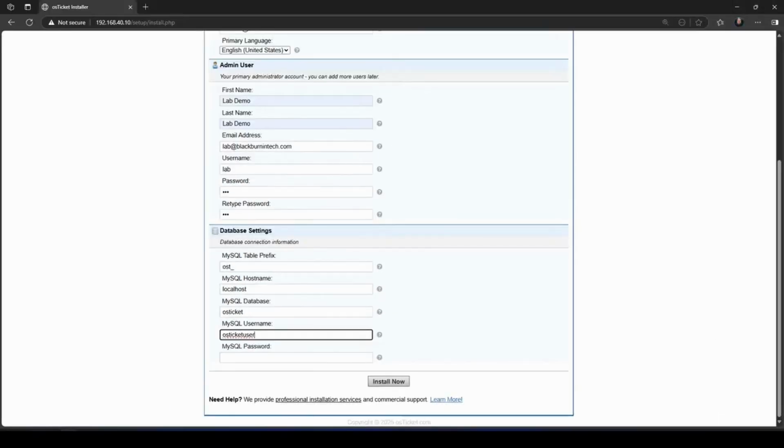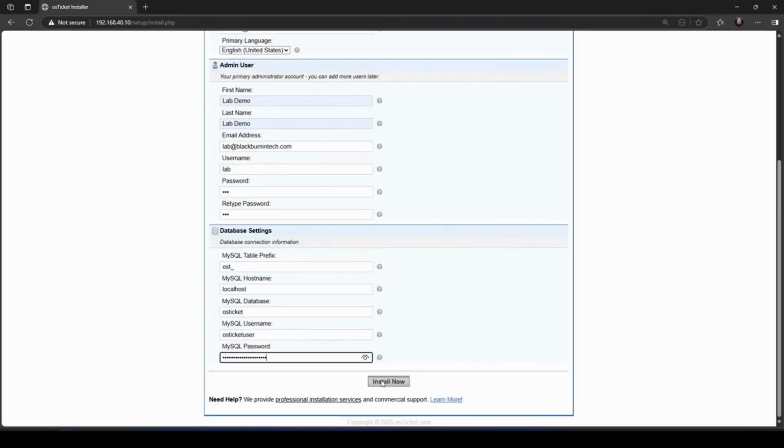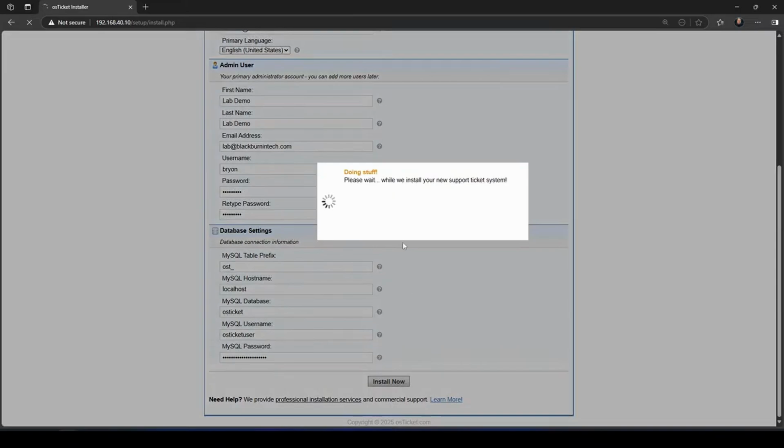And since I didn't change its password, typically you would want to set something a little more secure. But like I said, this one's my lab setup, so I'm not as concerned. And then just paste it in to whatever you change that password to. And I do love that message, just doing stuff. Fantastic. I don't know what stuff it's doing, but it's doing something. And we're 3/4 the way of having this up and operational.